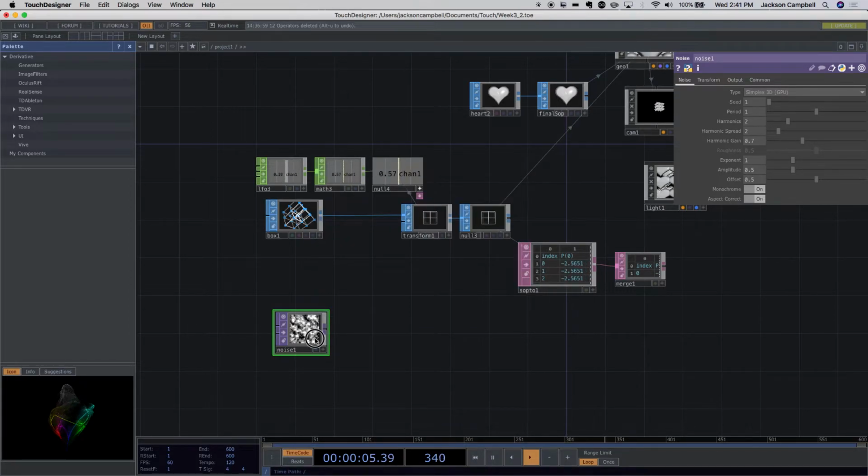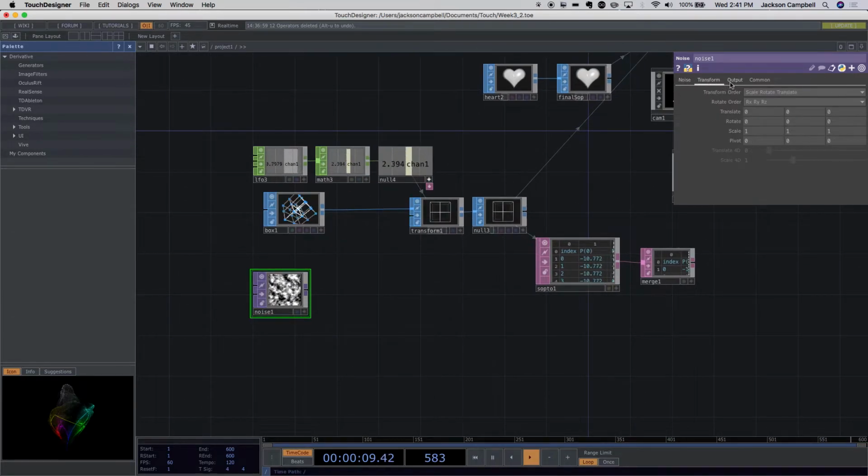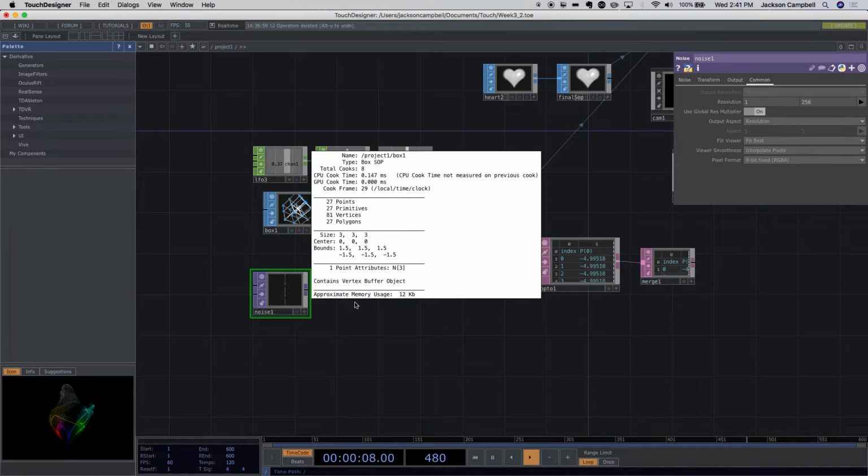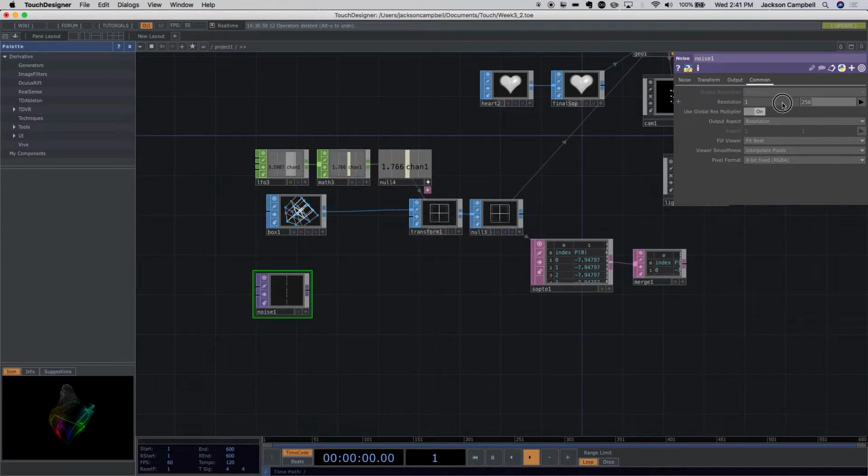We need 27 random numbers. Right now, if you go to Common on the noise, this is the resolution. So it's creating 256 by 256 points, which is way more than we need. We only need 1 by 27, right? 27 points, yeah. 1 by 27.